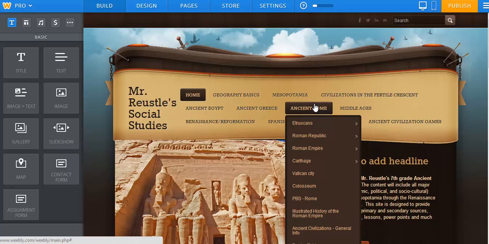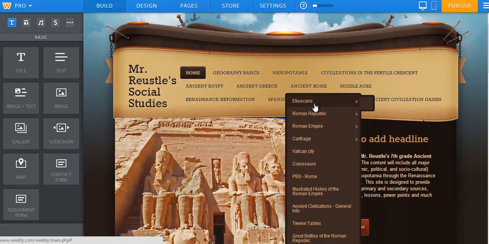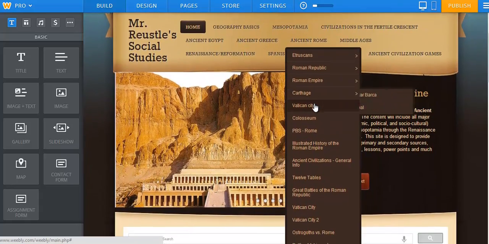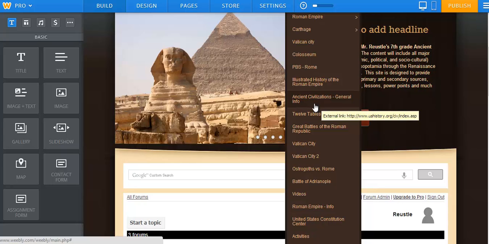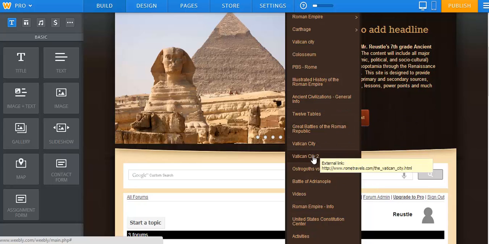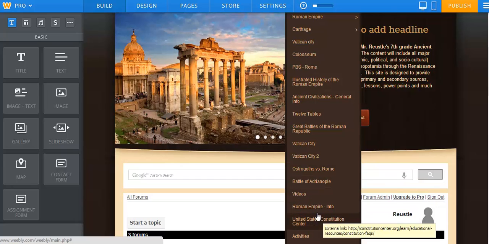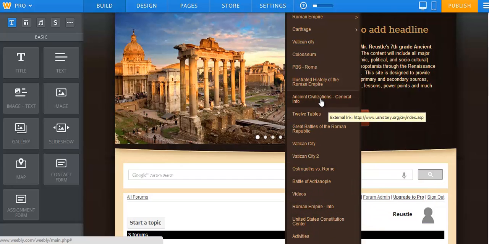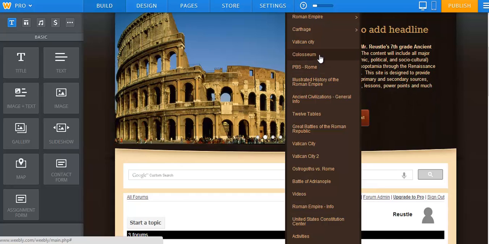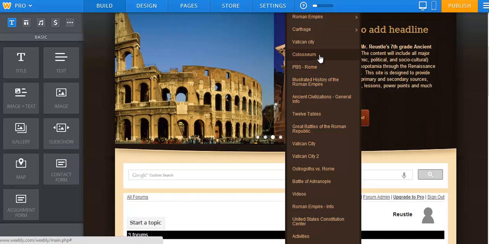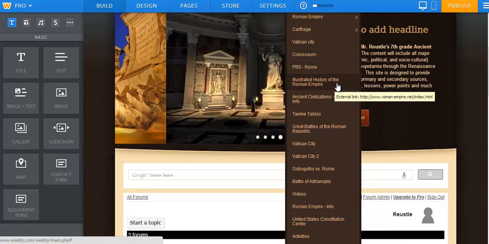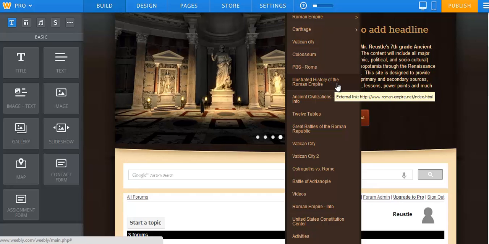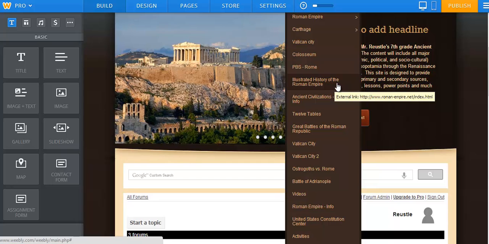If I go to, let's say, ancient Rome right now, as you notice, again, I have multiple pages that people can view, because what I'm trying to do is organize the information so that it makes searching my website a little bit easier. Okay. Now, notice that I have specific information, like here's one on the Colosseum. But then I also have an external link. Notice that this link icon appears. This is a link that would take you to another relevant site that I find useful, that people using my website would be able to use.